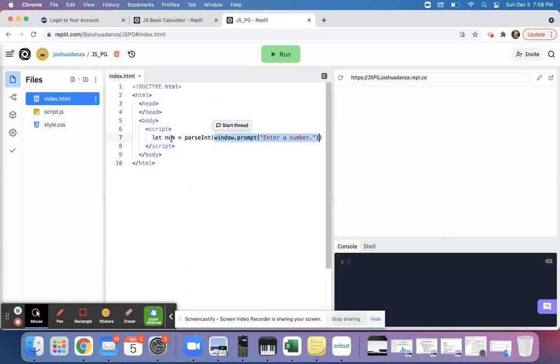And you can name that variable whatever you want. It could be named n, it could be num1, num2, whatever collection of characters combined together that you want in order to name this. But I was just being simple and named it num. Okay, so that's how you would actually use the parseInt function and be able to take whatever the user enters in and convert it into an integer.